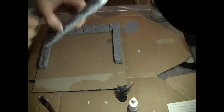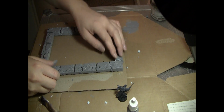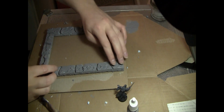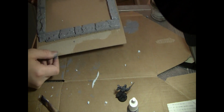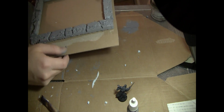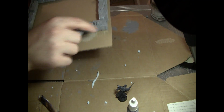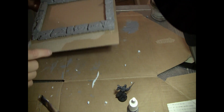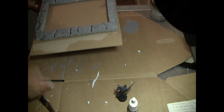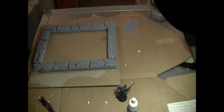I will actually turn that one around, I think. Yeah, I think it will look better. As you can see, I have left myself a piece of cardboard outside of it. That's just, well, it gives me some options. I could cut it away, or I could use it to put some grass or something on it, just to make it look a bit nicer. Now I will have to let this sit here until it dries.